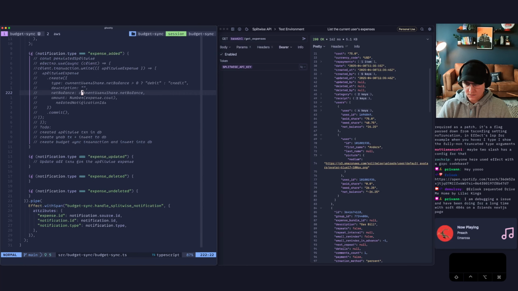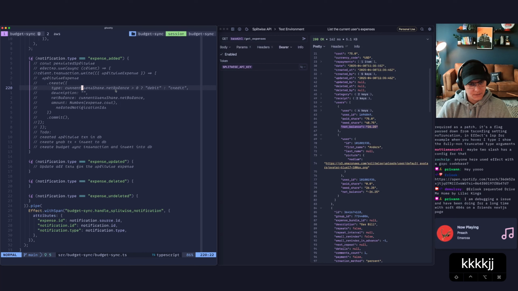How did I look at this before? This is what I paid, or this is my portion. This is what was paid. This was my portion, and this is what I'm owed. So I'm doing something like this here, right? If net balance is greater than 0, it's a debit. I don't know if that's true.